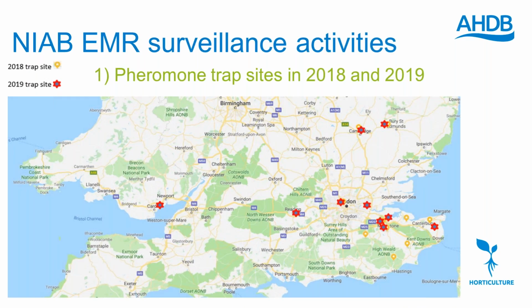So just to summarise what we've been doing at NIAB, we've been doing some surveillance activities to try to survey for whether the stink bug is present in the UK, so that we can be alerted and alert growers at an early stage when it becomes established. There have been three activities connected with surveillance. One of these has involved pheromone monitoring using pheromone-baited traps. These are the commercially available high-dose pheromone lures that are available from the USA. Those are used in combination with double-sided sticky traps. And these traps have been shown to be effective where the stink bug is present in other areas of the world.